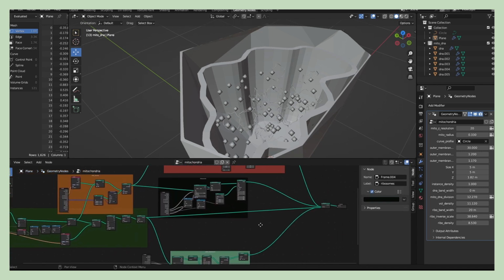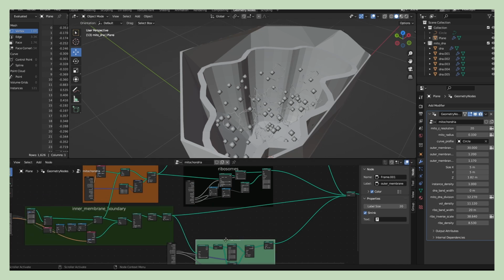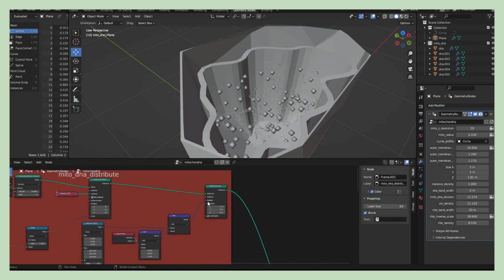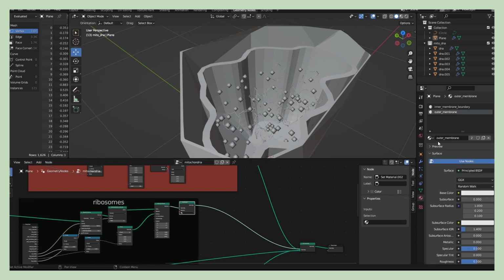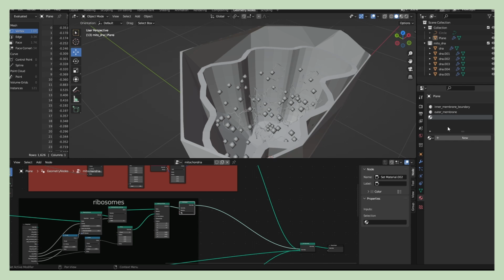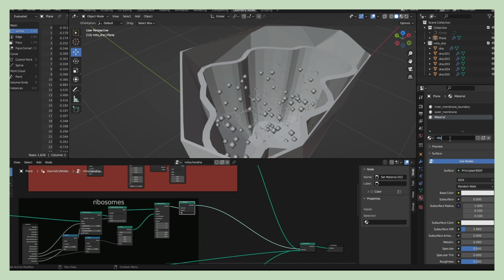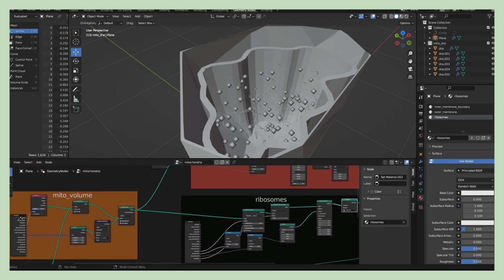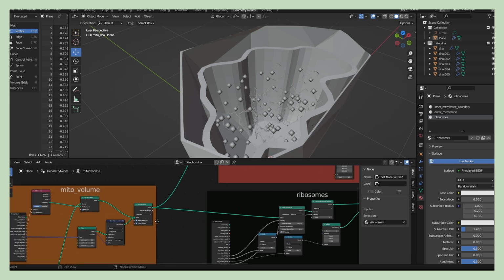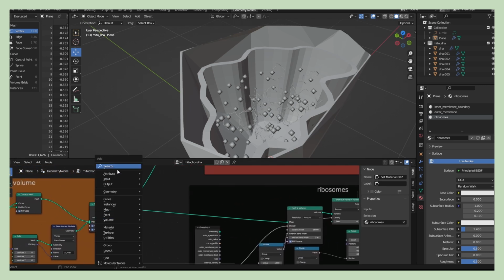At this point, we're at one of my favorite parts of the entire process, which is creating materials and making this entire thing look pretty. So at the end of each of our individual structures, add in a set material node, create a new material, and label it appropriately. Then go back into that set material node and select the material we've just created. These are all going to be placeholders for the more fancy materials that I want to style for the final end product.